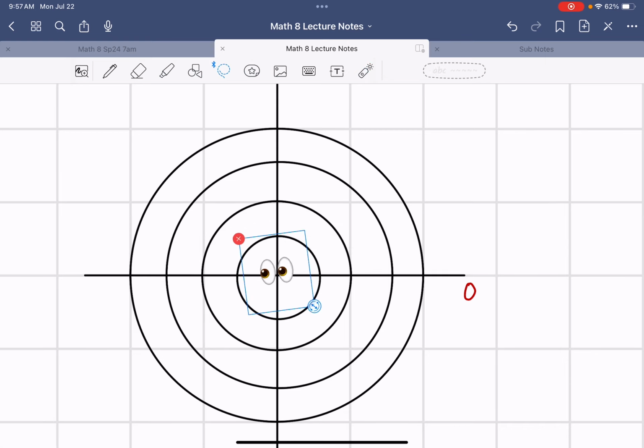Now, obviously for the rotating, clockwise is negative and counterclockwise is positive. But for r, imagine the direction these eyes are looking is always the positive direction. That's where you're looking, always the positive direction. But whatever is behind you is the negative direction. So again, think about you just being at the origin and rotating. In front of you is positive, behind you is negative, right?